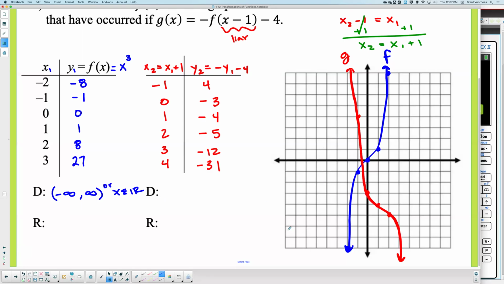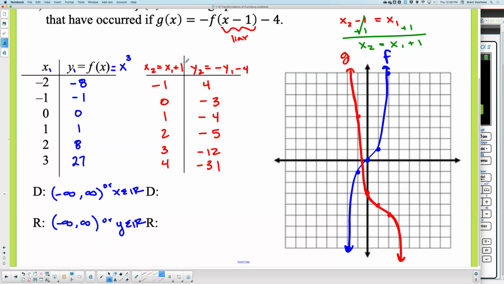Now, I want you to look at the y values. Again, the parent function is either going to be all reals, or a combination of negatives, positives, and 0. Tell me about this blue graph here. Range-wise, we're talking about y's. Does it have negative y values? Does it have the 0 y value? Does it have positives? It's also all reals. And again, if you wanted to, you could say y is an element of the reals, or write it like that.